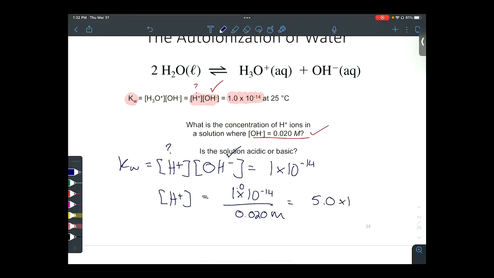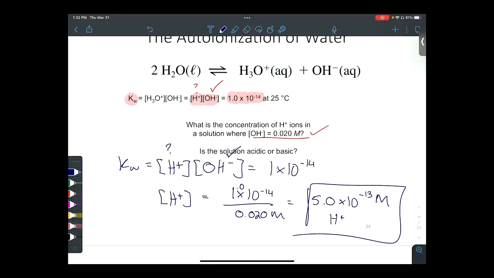5.0 times 10 to the negative 13 molarity is my acid concentration. We get that on our calculators? I hope so. Within this part of the chapter, the concentrations that we work with are oftentimes very, very small. So I'm just going to give you a tip for the exam to make sure that you can write scientific notation on your calculators, especially within this part of the chapter, because we're going to use some other functions like logarithms as well. So definitely practice that. All right, so that's what we get.